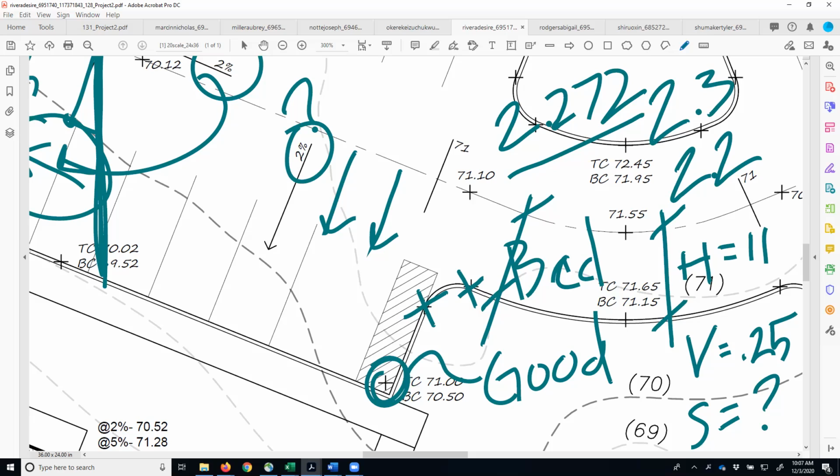When I'm doing my calculations, I will use the 2 decimal digits for the calculations. I will label it to 1 digit, but I'll use the 2 digits for the calculations. So this is S for the calculations. For the slope, when I label it here, it's going to be 2.3%.